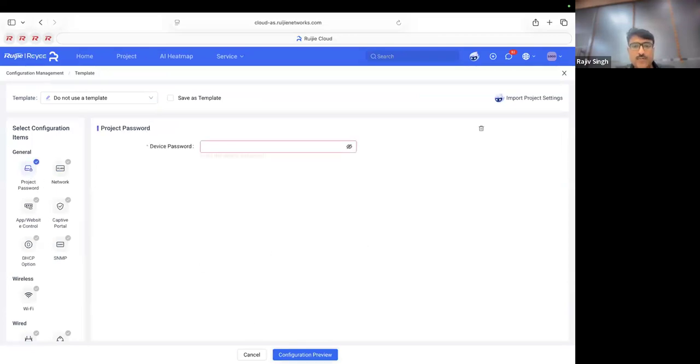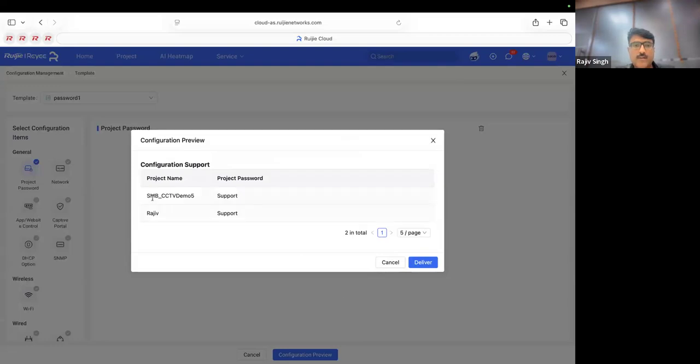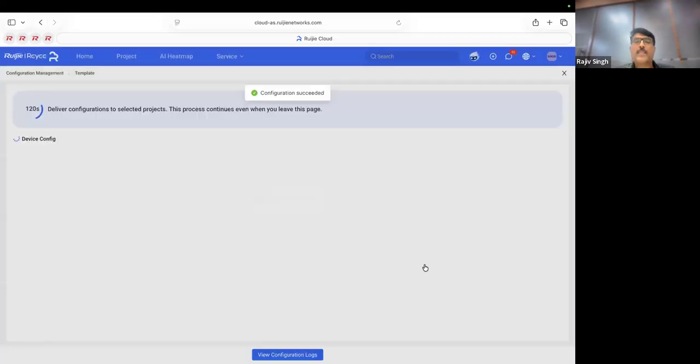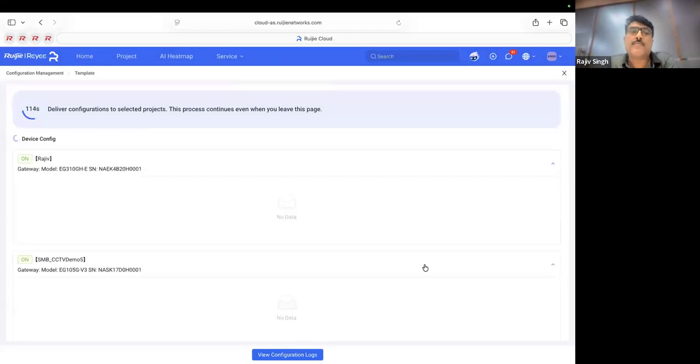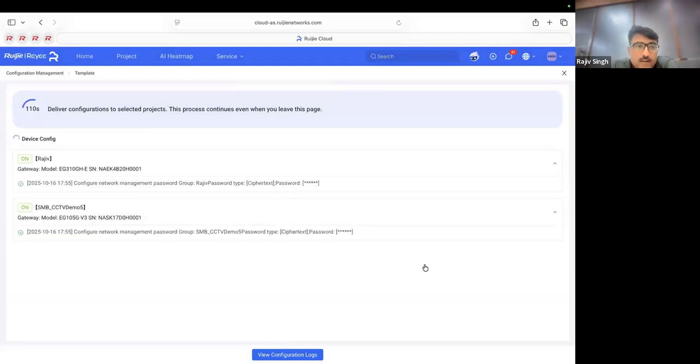I select password. It's password one. Configure now, where I want to deliver. So you can create the pre-template and just push that template, which will be pushed across all the dashboard. And after pushing the template, after implementation, you will get these logs.